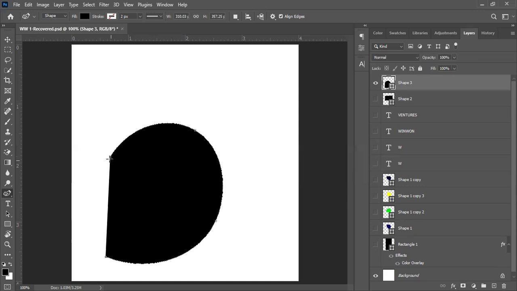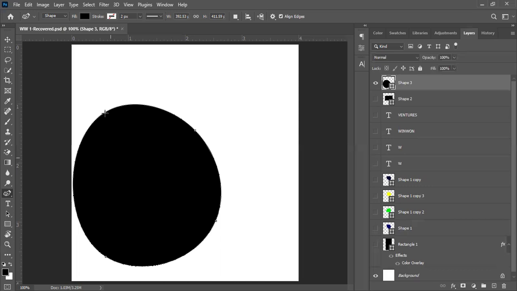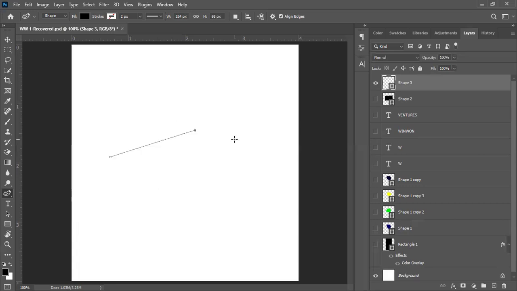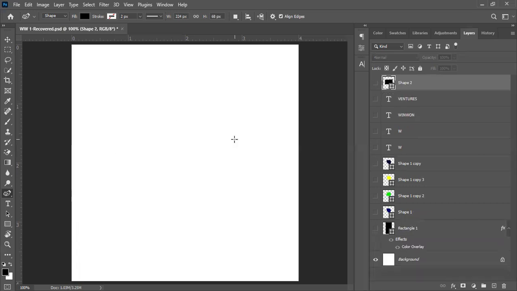Then you can also close it. Then you have something like this. Please, do you get it? Yes, sir. So basically, the curvature pen tool helps you to draw the curve.